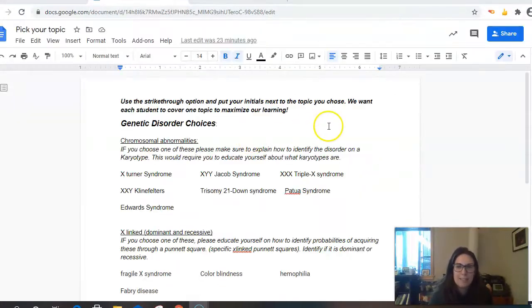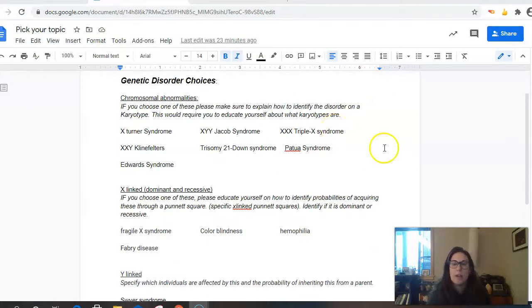Now, you have a list of different genetic disorders, and I say disorders in quotations because sometimes that could be offensive to some people, but basically different genetic variabilities that are not in the common population. You have chromosomal abnormalities.